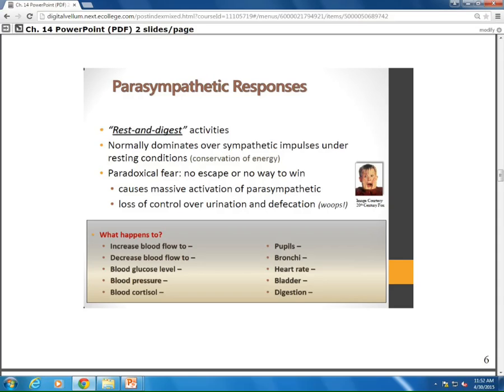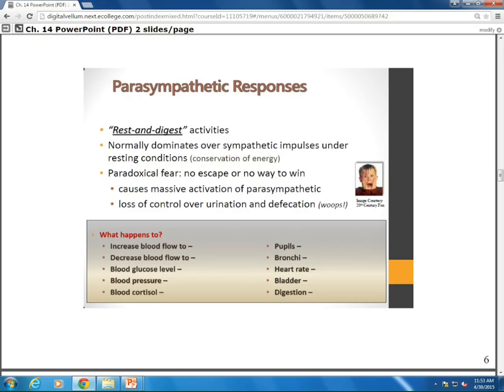Blood pressure decreased. Cortisol decreased. Pupils, you could say decreased or constricted. Really, it's just passively coming out of dilation. Bronchi, same thing, passively coming out of dilation, so we're constricting in a sense there. Not to the point of constricting like asthma, but constricting in a sense that it's just coming out of dilation, coming back to normal.